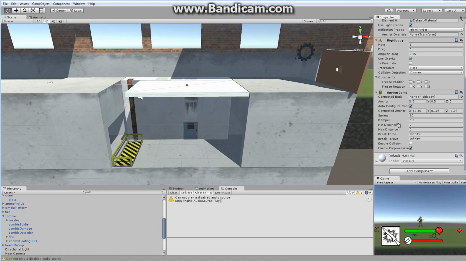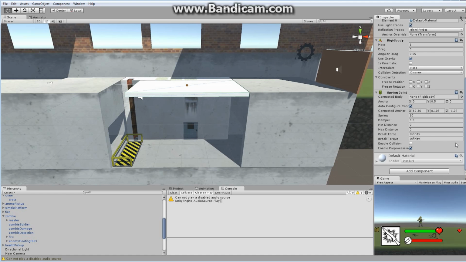I think it's a force. I'm not sure if it's a K coefficient of a spring. It might be. I don't know. The guys at Unity are obviously geniuses and code things to be realistic. Damper is how quickly it'll slow down. And once again, this thing here has a brake force and a brake torque. So by applying an appropriate amount of force or torque, you can snap this joint off.